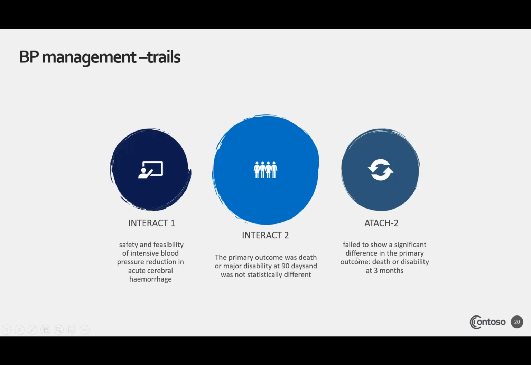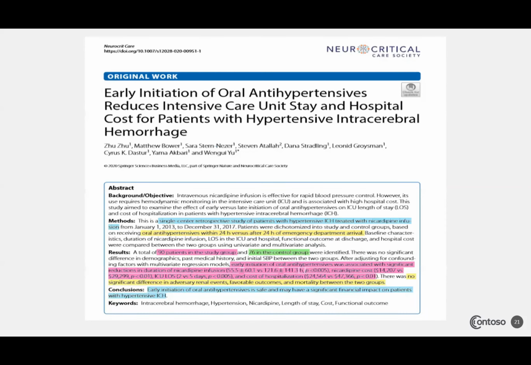So that's why the recommendation is to drop blood pressure to below or equal to 140, but not reaching 110, because possibly there is harm to the kidneys if you drop it that fast to 110 in a couple of hours. And as part of dropping the blood pressure, we depend on IV medication that is titratable, yes, but you should start the oral antihypertensive medication as soon as possible.